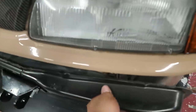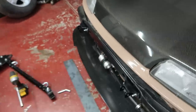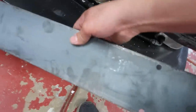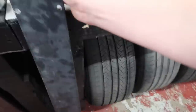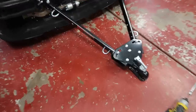What's up, dude? Yeah, we got the brackets mounted. What I ended up having to do is use the bumper support, so I had something to mount it to. I did run out and pick up a piece of steel that I was gonna mount right here and try to figure that out, but it just didn't work out the way that I was thinking it would, so screw this. Plus, that's a lot of weight, bro. But anyhow, I think this is gonna work pretty damn good. It's on there solid.